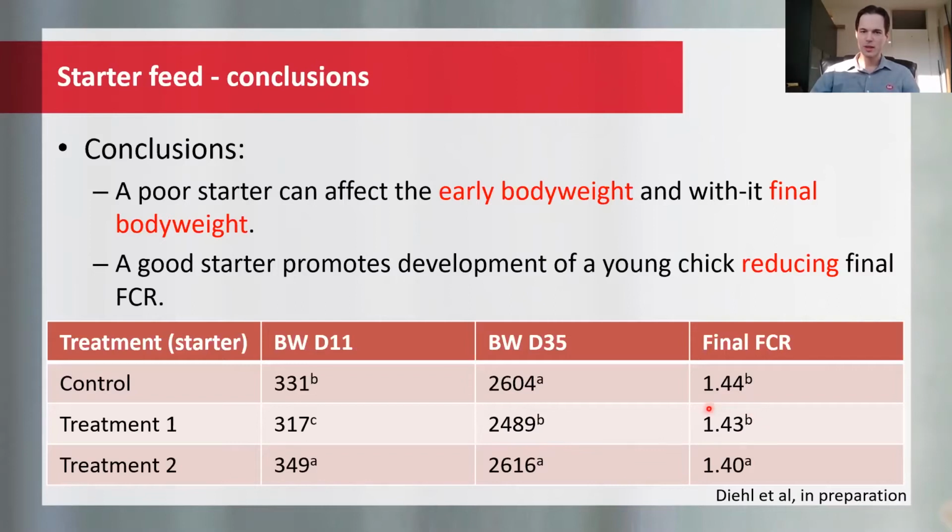It doesn't reflect that much into their final feed conversion. Now you can see that the difference between the control and treatment 1 is slightly less. There is some in there. You can see the final body weight is equal for these birds, but you can see just by giving these birds the better start, we were able to get 4 points better feed conversion out of these birds.